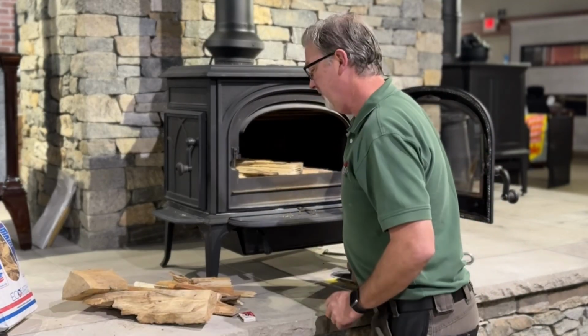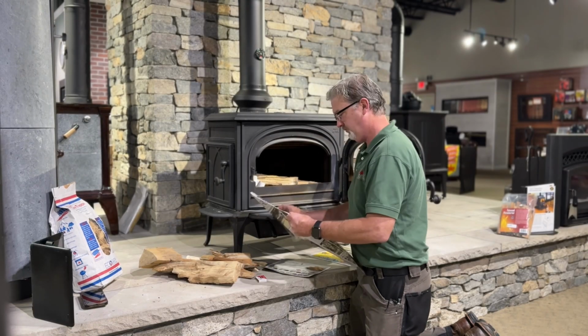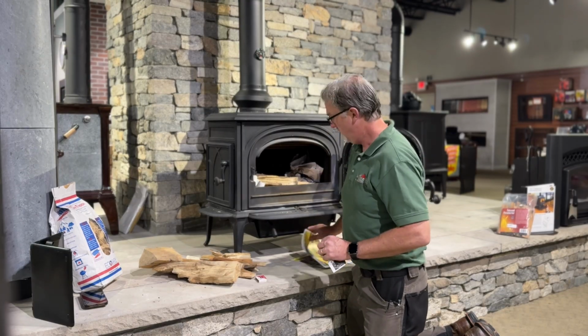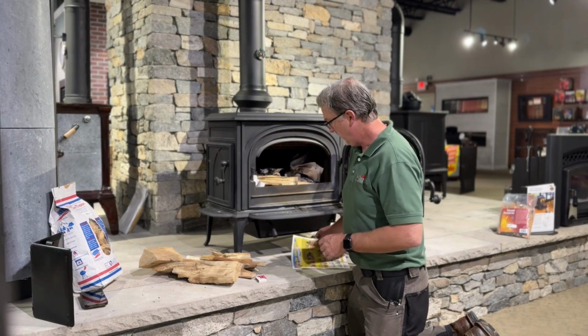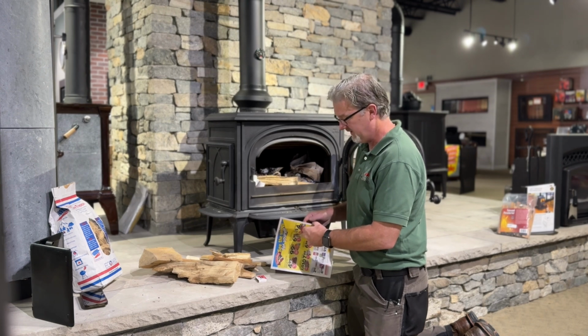We're going to add some newspaper. You typically want to lightly crumple the newspaper. If you have it wadded up too tight, it's not going to burn fast and hot. Some of the newer stoves with the catalytic combustors, you just want to be cautious not to use too much newspaper, too much cardboard, things like that.